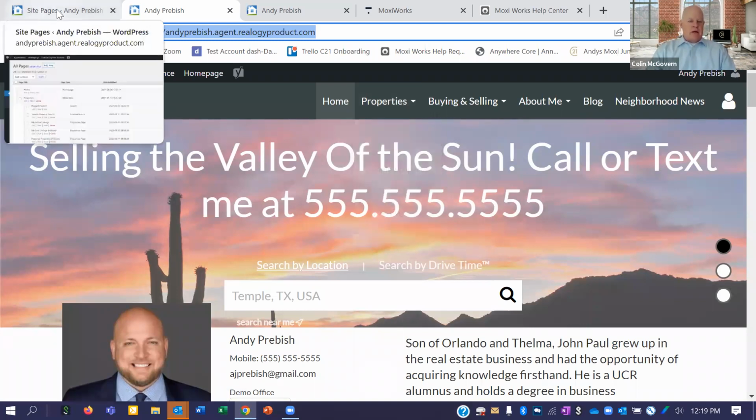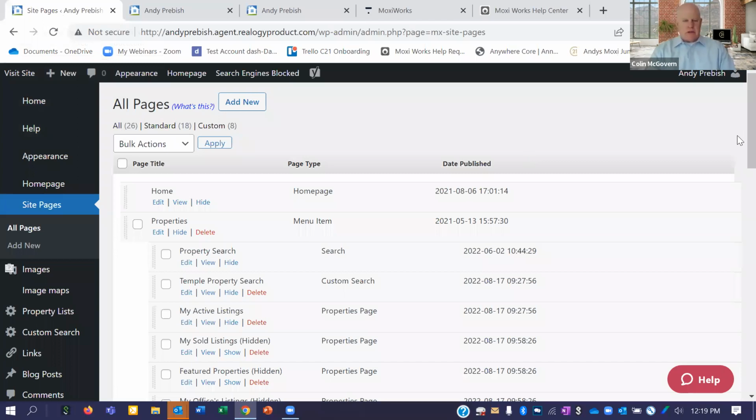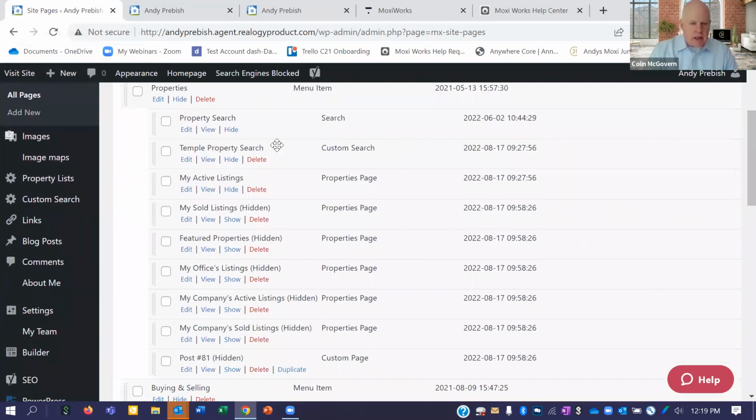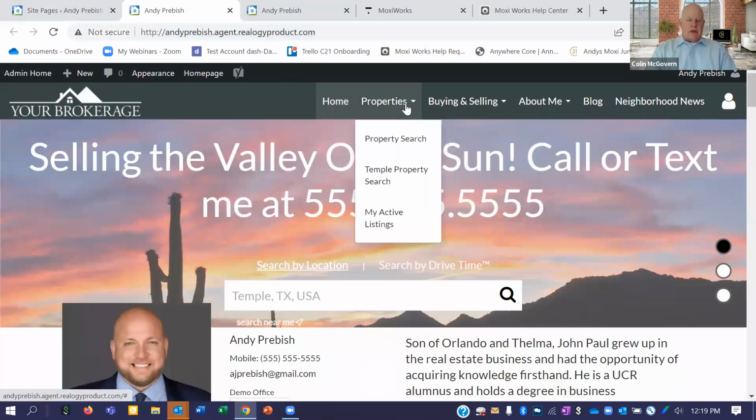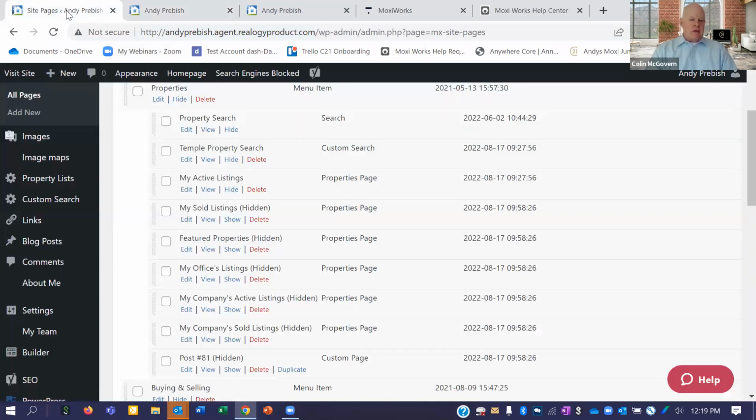When I come back in here, you will notice that it says properties and property search, Temple property search, and my active listings are all active. Any pages I created that aren't active are hidden. So these are all the pages I've hidden, but I chose to only display property search, Temple, and my active listings under properties. Okay, hopefully that's starting to make sense.